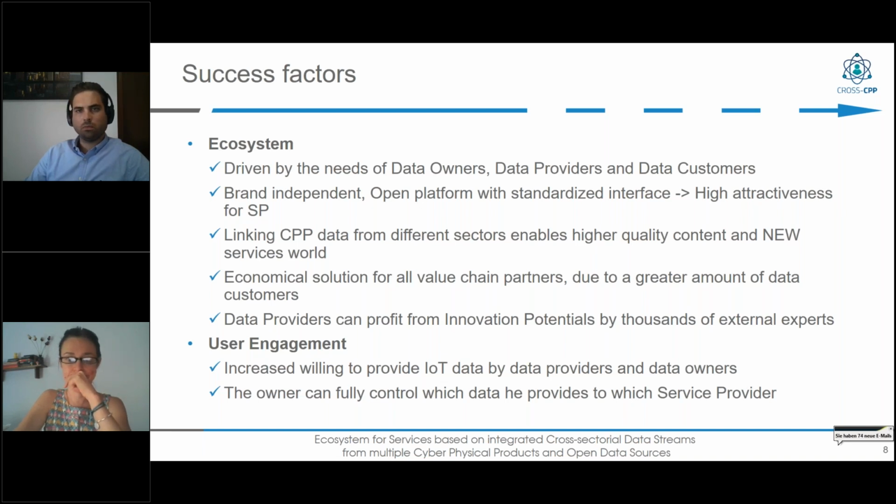For the ongoing webinar, it's now planned to have a deeper view on the solutions developed in the scope of the project, especially on the marketplace and the toolbox, which is the central element and the central contact for our key stakeholders, meaning data owners, but especially service providers who would like to get access to the information. So I would like to hand over to you, Victor. Thank you very much for the presentation, Christian.